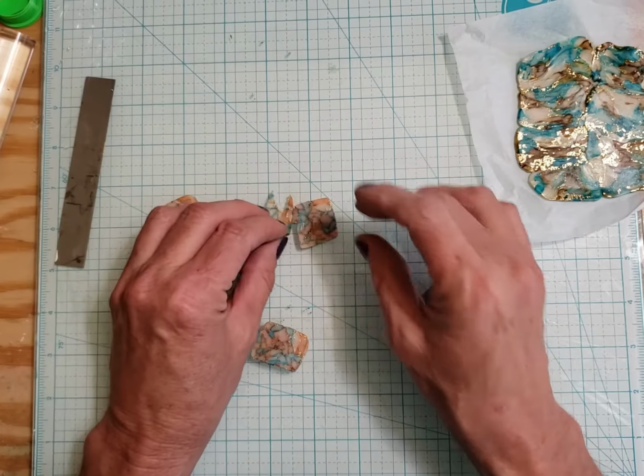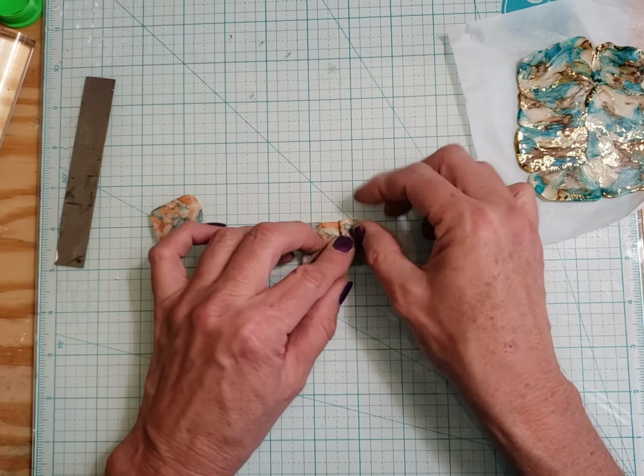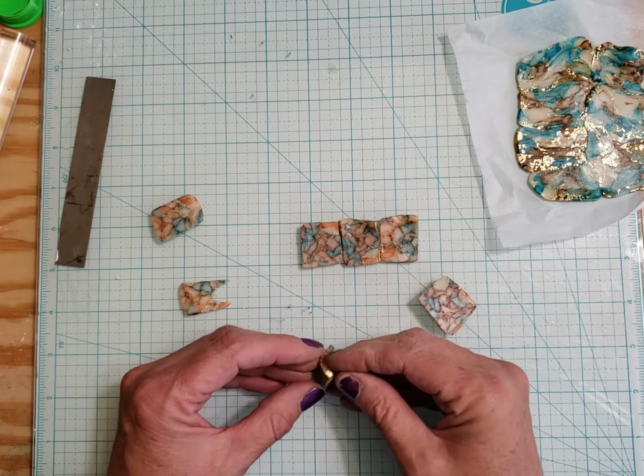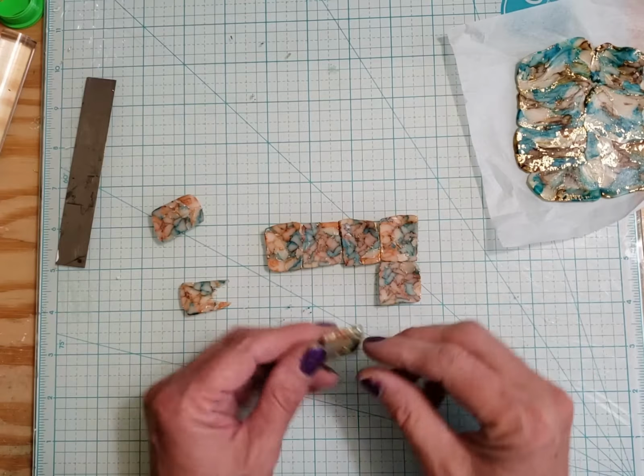Well, that's really interesting. Usually the alcohol inks are a little more subtle. But on this, as you can see, the acrylic is a little more subtle.